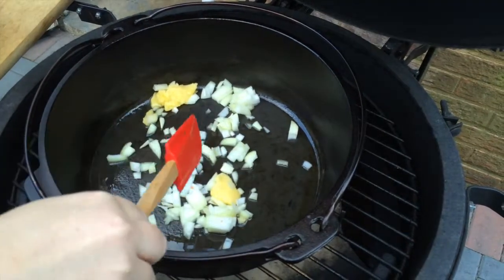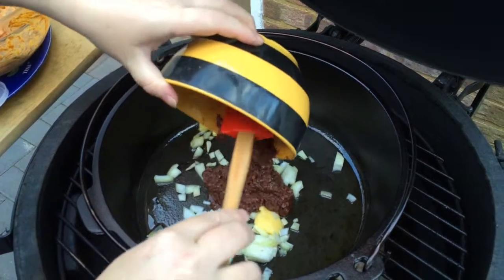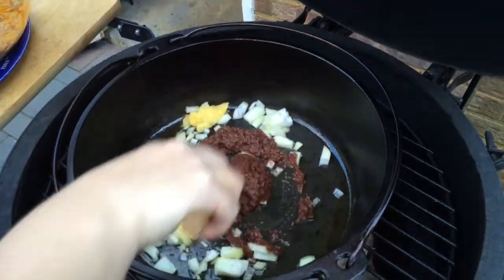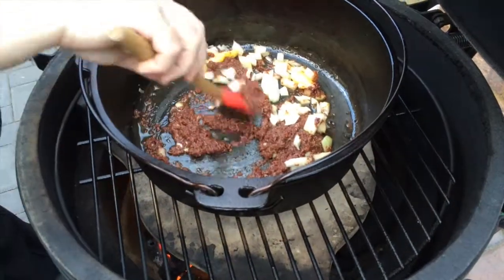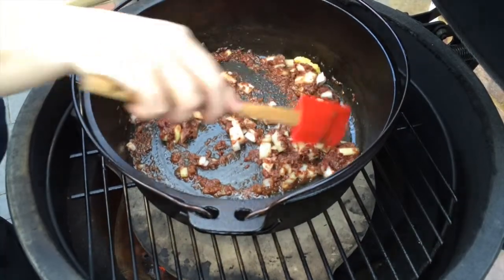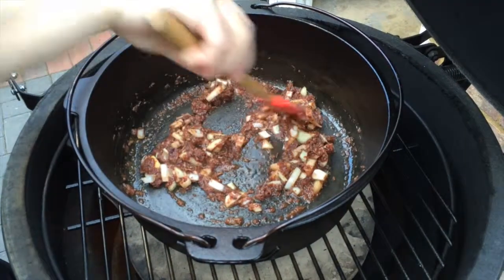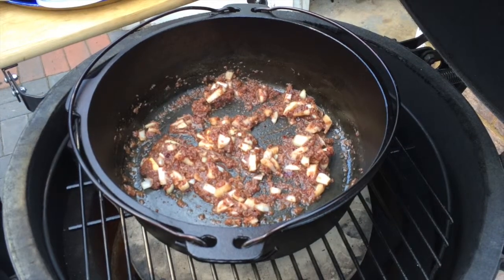We're going to mix that in with the ghee. You can see how it melts there straight away. And then we're going to add our homemade curry paste. Now this is quite important. You might have mixed the paste up and you think that's okay, but you've got to cook out the spices that are in there. At the moment, even though they're in the paste and they look okay, they're actually raw and they need to be cooked out. So we're going to stir that round, give it a good mix in so all the ghee and the onions are in there, and then we're going to cook that for about 5 minutes just to cook off those spices.